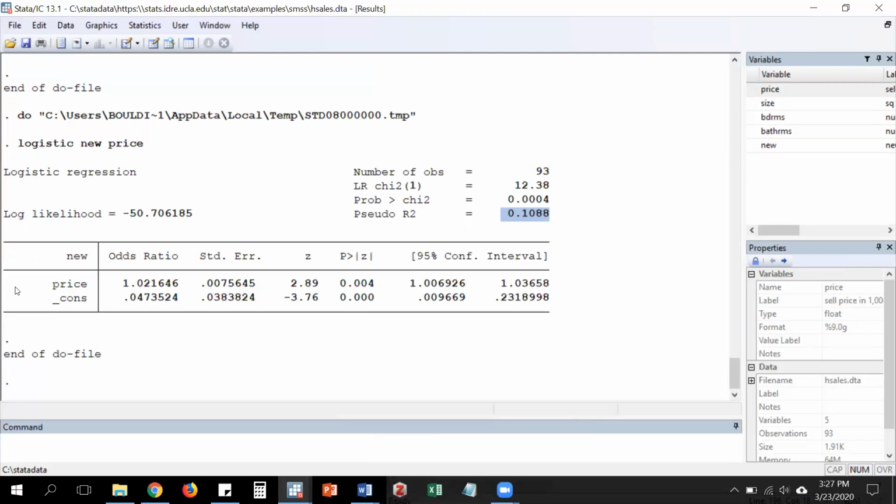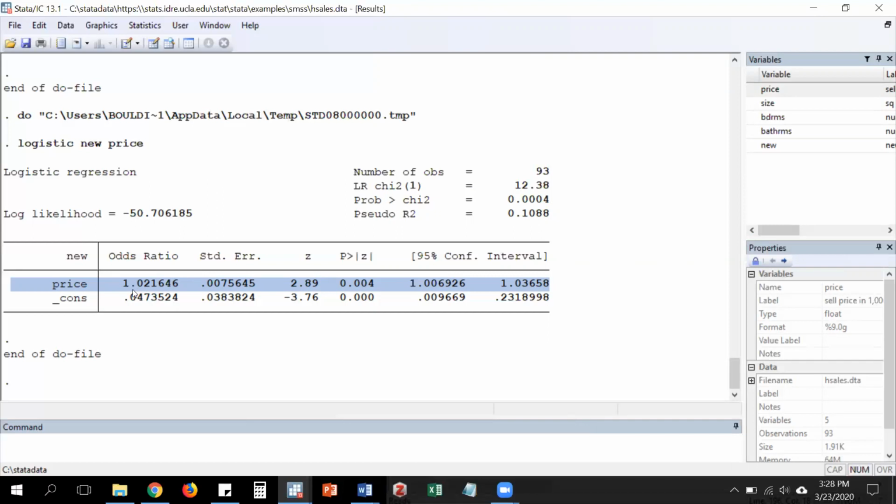So let's come down here to our output and talk about what these numbers in this price row mean, because that's our main interest. We want to know, does the price of the home tell us anything about whether or not the home is new construction? So the first number here is the odds ratio. And that's actually what the logistic command gives us. There's also a logit command that would run exactly the same model, but instead of giving you the exponentiated estimates, it gives you the estimates themselves. And so I like using logistic just because it exponentiates them for you. And this is really what we want to report. So our odds ratio is 1.02.